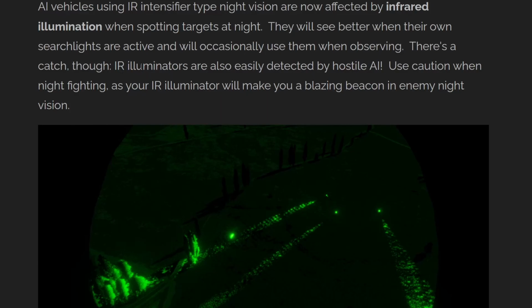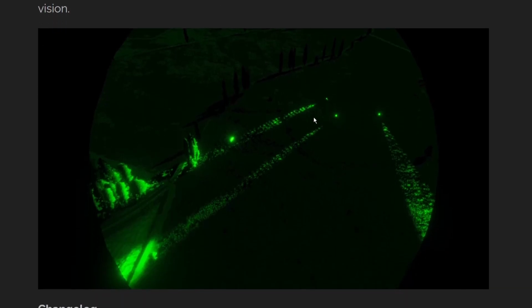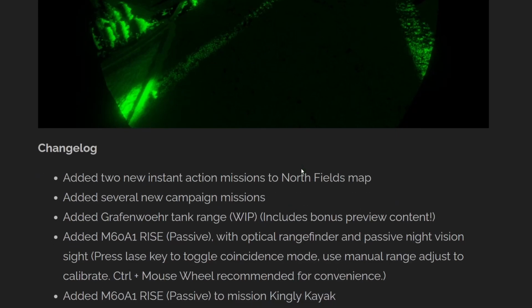There's a catch though, IR illuminators are also easily detected by hostile AI, which I guess means it wasn't a thing previously. I don't really know if it was or not, but now it's confirmed. Use caution when night fighting, as your IR illuminator will make you a blazing beacon in enemy night vision. So now it's definitely a thing that you have to be conservative with your spotlight use. This is obviously going to make it harder for Op4 to do their thing during night if it wasn't hard already. But again, we'll see how this plays out.